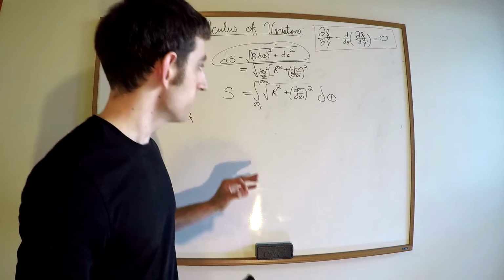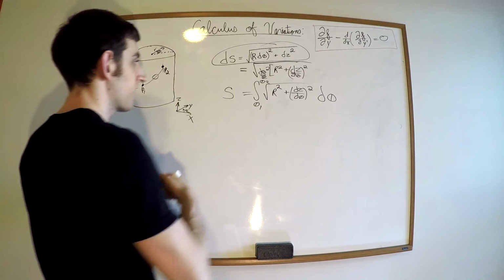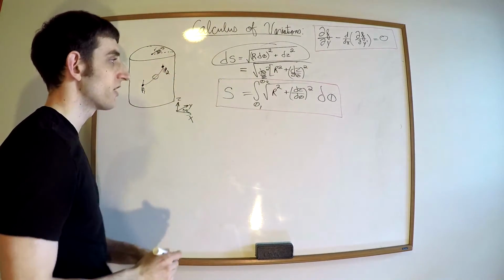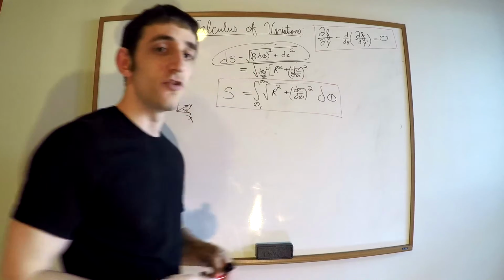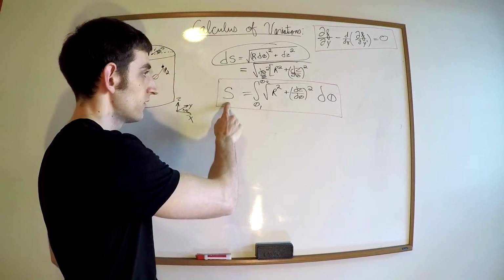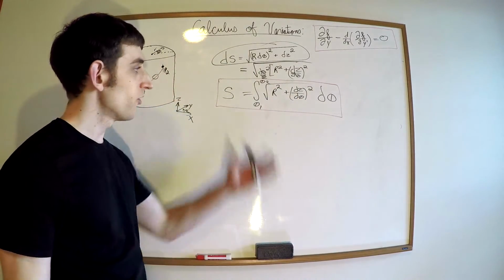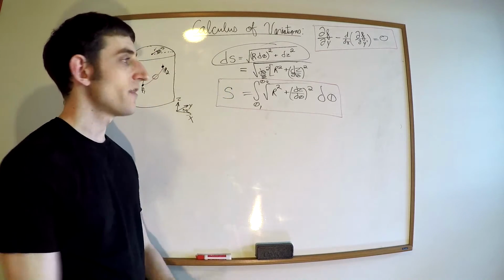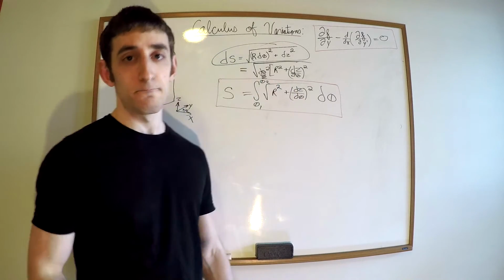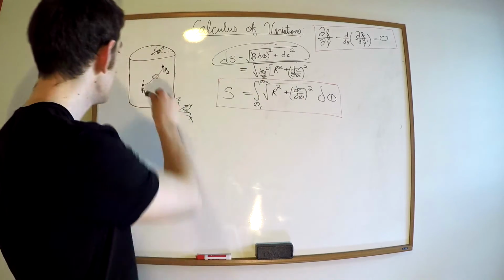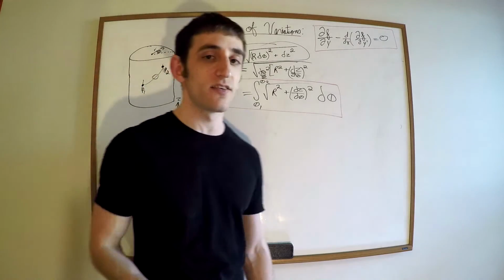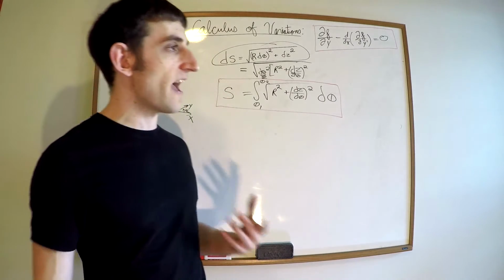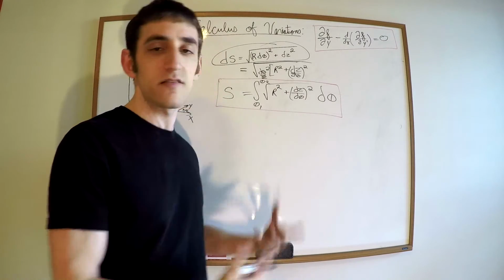Okay, so that's great. This guy right here is our functional. Okay, this is the functional because we see the distance between these 2 points is a function of another function. Furthermore, we have these integrals in here. So in order to minimize this and find the path z of theta that shows us the minimal path between these 2 points, we can't use our nice tools in Calc 101. We can't take the derivative of s with respect to some variable, right? That doesn't even make any sense here.